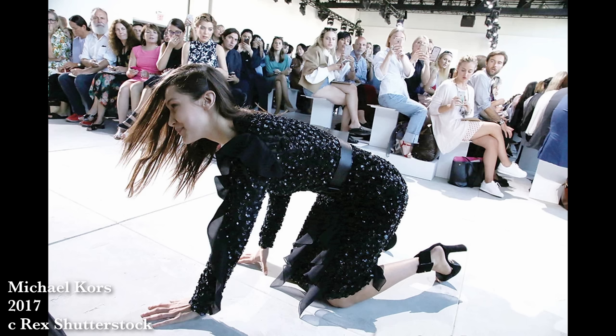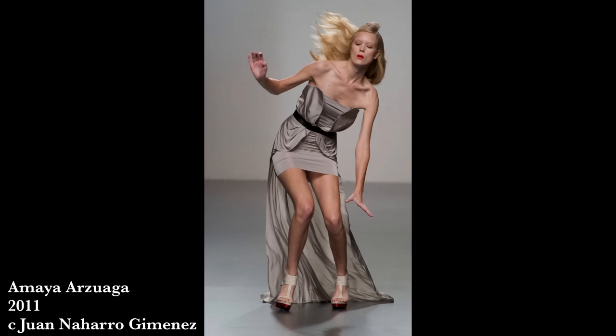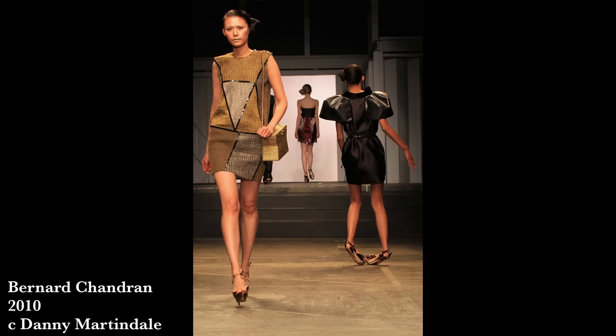Why do they keep falling? And sometimes you can attribute it to clothing getting in the way, the surface was slippery, the lights were too bright, whatever it may be. But honestly, the heels have so much to do with every single situation. And if you've ever had any experience with high heels, you know that they are not to be trusted. They can be painful and downright dangerous.